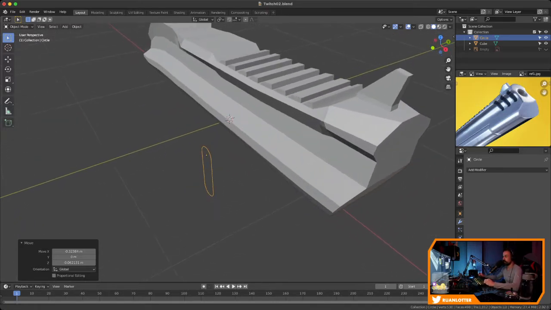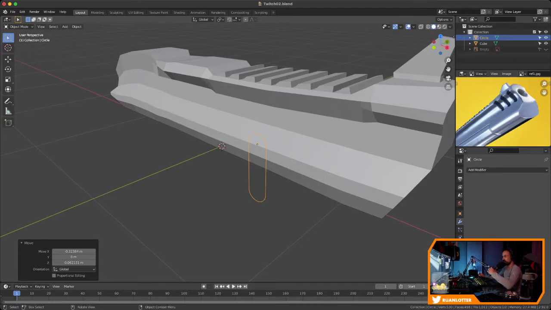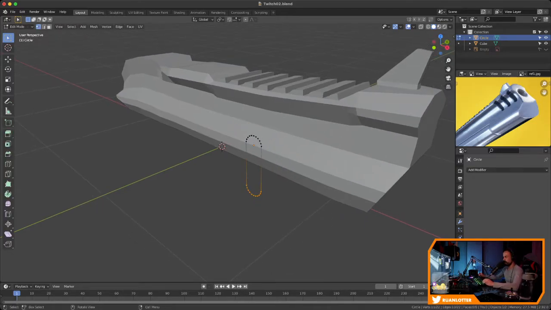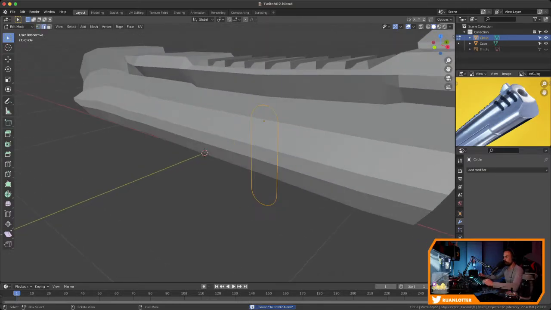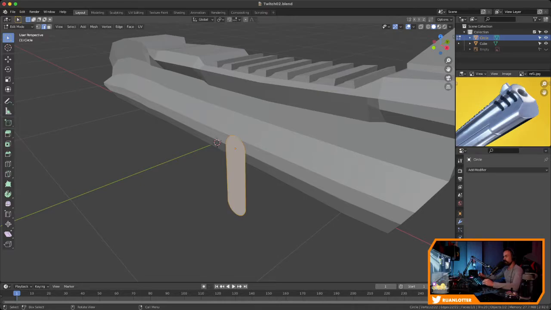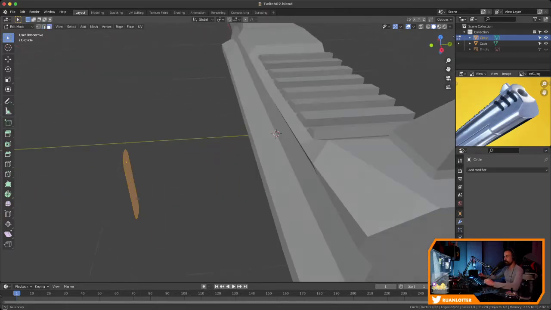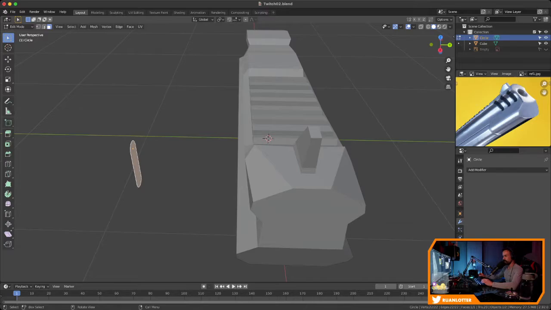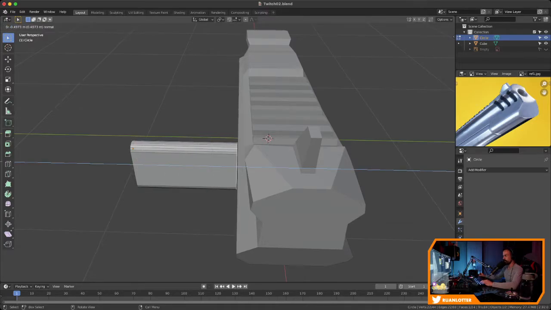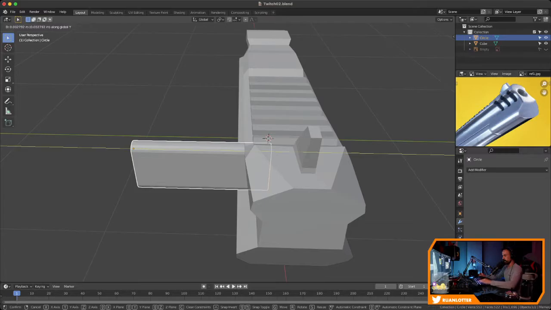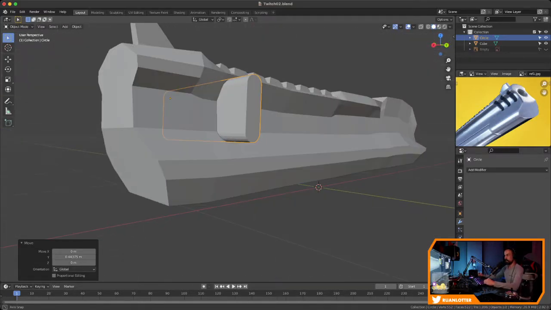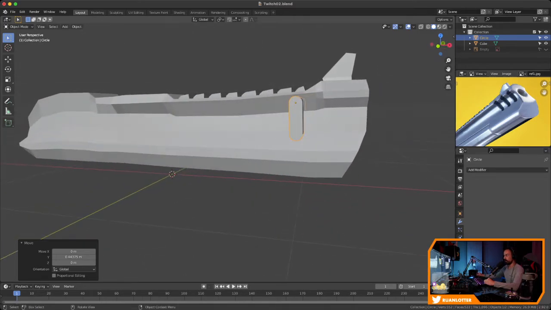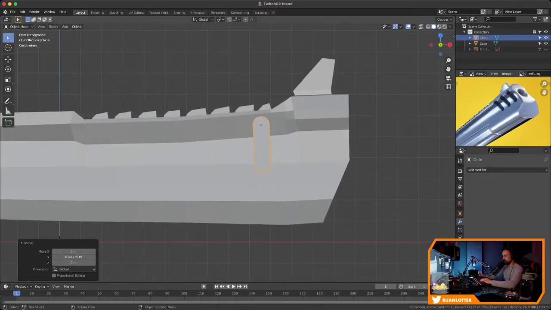Okay, so first of all we need to create a mesh from this thing. So I'm going to go into edit mode. Let me just save this quickly. Go into edit mode and then select all these edges, and then I'm going to press F on the keyboard just to fill that, and then I'm going to take this one face and just extrude it out. Something like so. So now we can just push it through and it should be perfectly aligned.